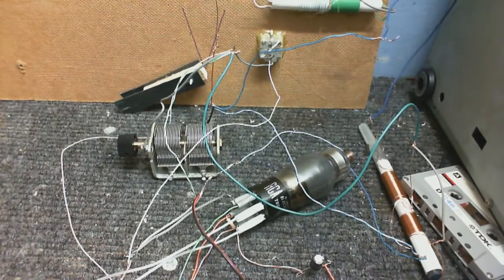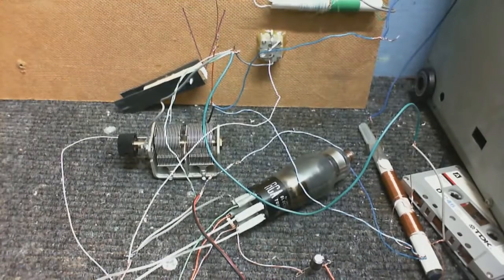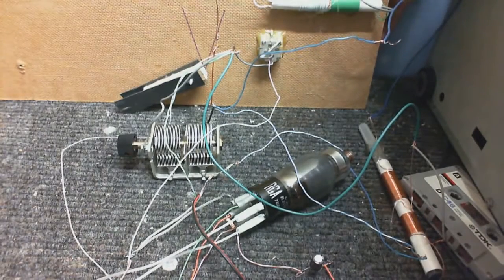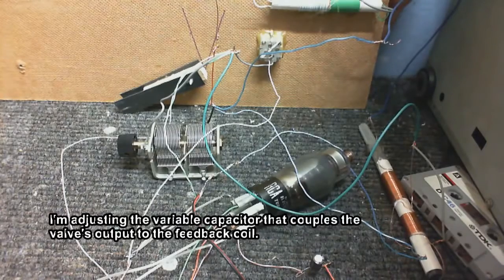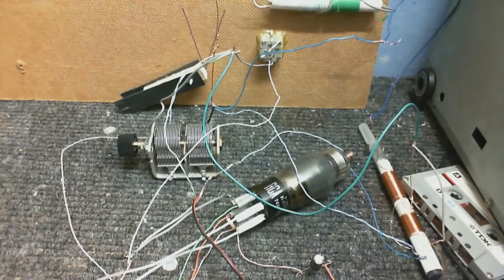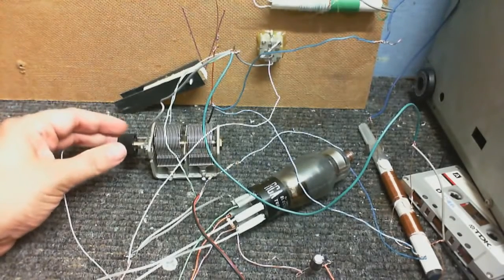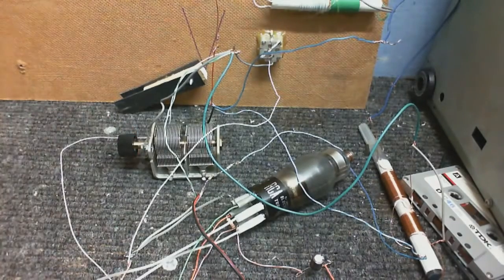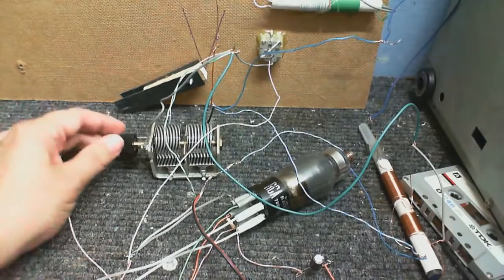I was picking up some incomprehensible babble. Let's adjust the regeneration. That's just about the point of oscillation there. Is that Indian or Spanish or... Actually, what language is that? It's either French or Indian, I don't know which, they all sound the same to me.